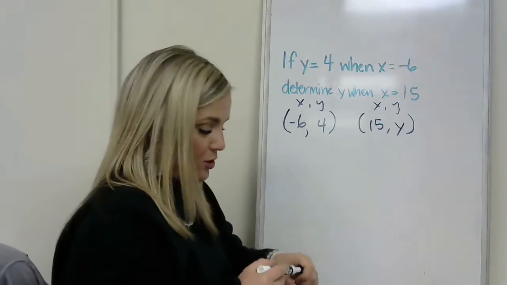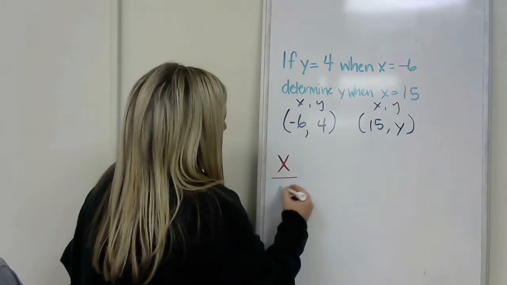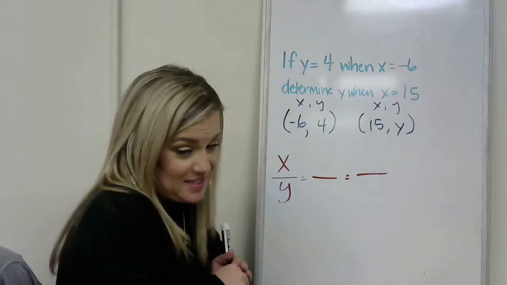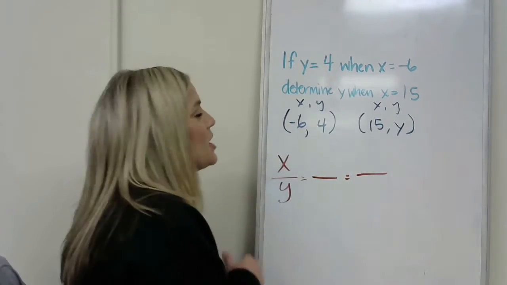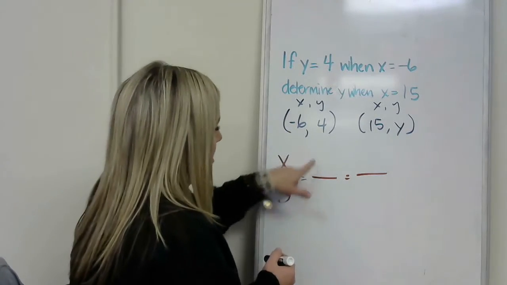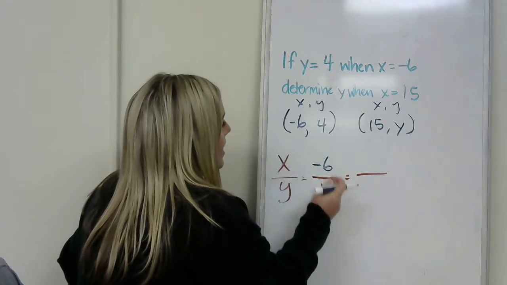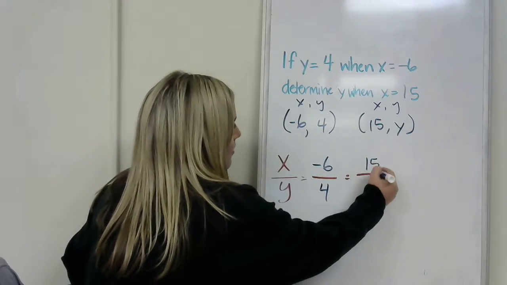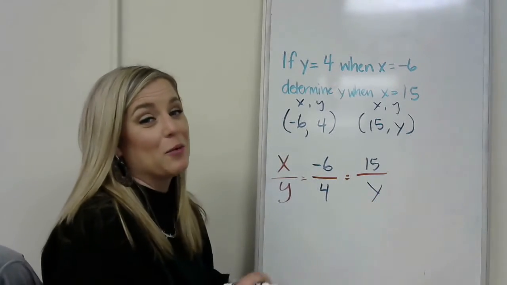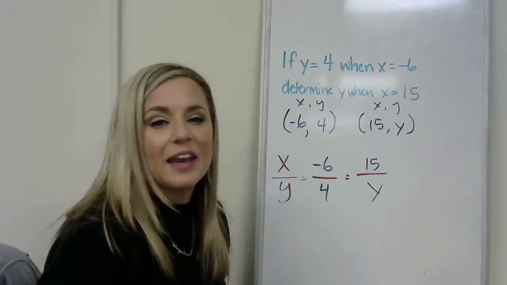So let's set up a proportion like we did a while ago. I'm going to put x's on top again and y's on bottom, but we can go in a different order. So we can do this coordinate pair right here: negative 6 is going to be on top because my x's are on top, and then 4 will be on bottom. Then I can come over here and put 15 on top because that's my x's, and we don't know what this y is. All right, so here we go. We're going to do something you probably haven't done yet because we have a negative right here. But don't worry, it'll be fun and super easy.